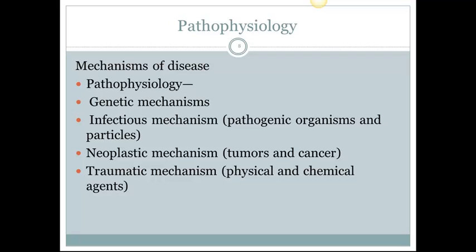Pathophysiology, the mechanisms of disease. Pathophysiology is the study of underlying physiological aspects of a disease. Genetic mechanisms, infectious mechanisms such as pathogenic organisms or particles, neoplastic mechanisms such as tumors or cancers. Not all tumors are cancer. And traumatic mechanisms such as physical or chemical agents, such as a broken leg from a car accident.